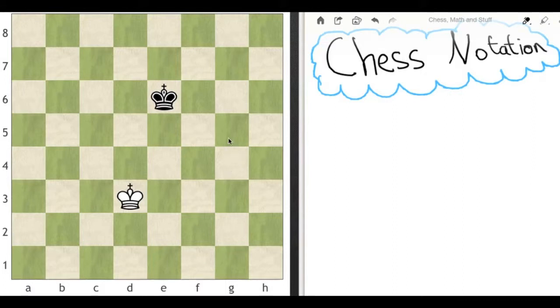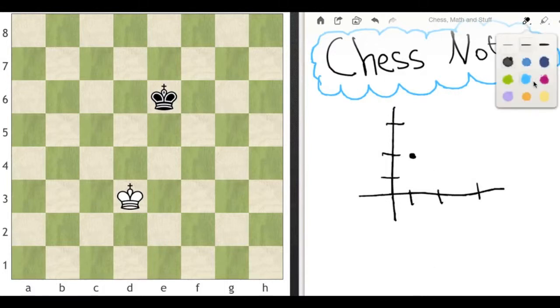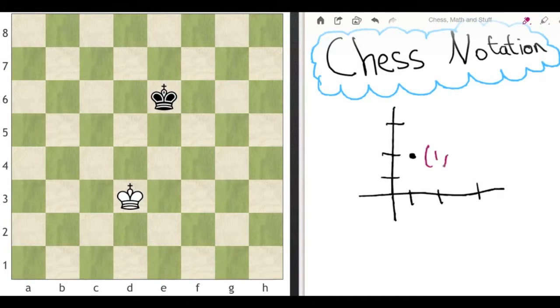But before we go on to writing stuff, let me show you how to identify squares on the chessboard. If you notice here, you've got these letters and numbers on the side. Now what are these for? But first let me give you the other thing. If I gave you a graph like this with 1 2 3 and 1 2 3, and I asked you to name this point for me here, what would you say it was? You'd say it was 1 across and 2 up, so that would be 1 2, right? It's the same thing here with chess.